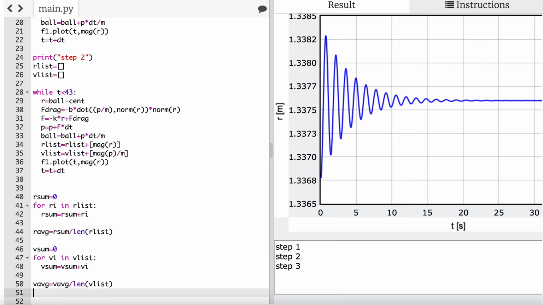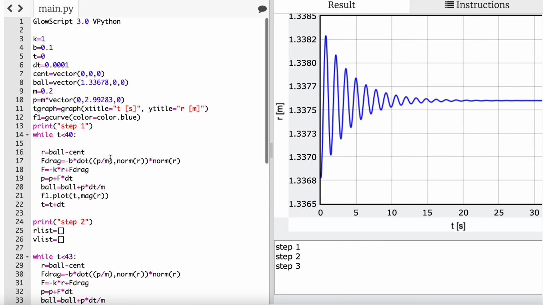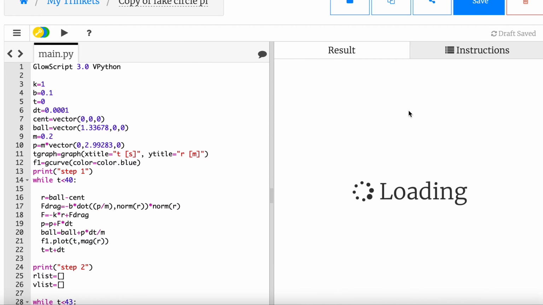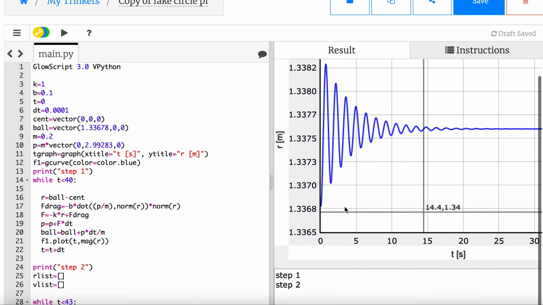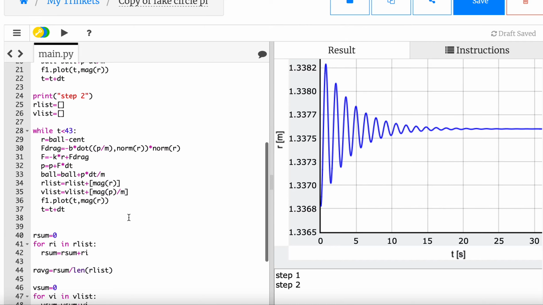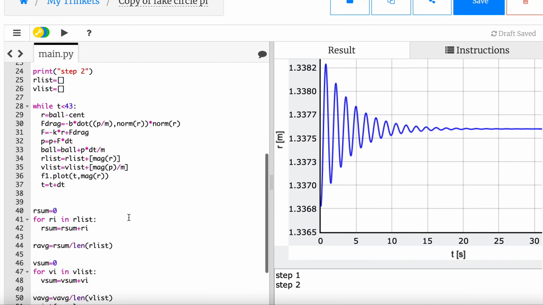Okay, let's see if this works. Print rav. Print vaverage. So if this works, what happens is that list operation is just really slow. That's the reason I didn't save it. Wait for it. I think it's just slow. Yep. That's print step 2. Okay, I never printed, but I didn't print those.